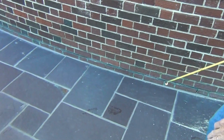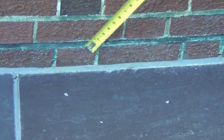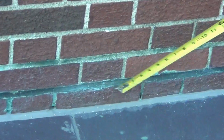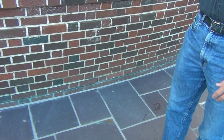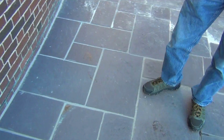Looks like there is flashing there. Copper flashing. You see the green in there? Are there weeps in there? Yeah, it looks like there are. But bigger than that, that's probably flashing right there. So we can't go above that, because then your water's going to go under. But we could lower this if we needed to, right?